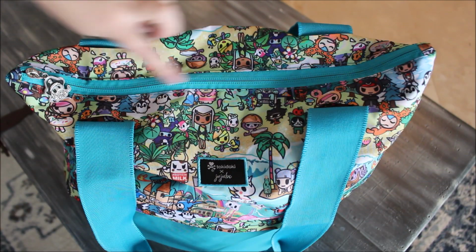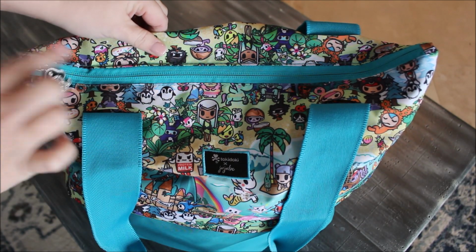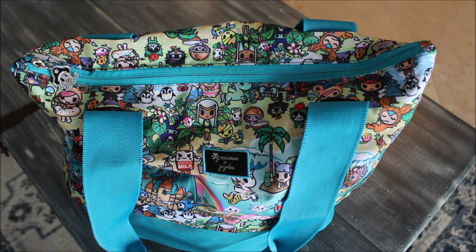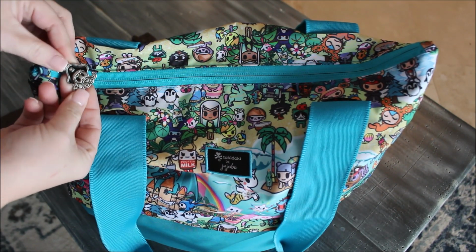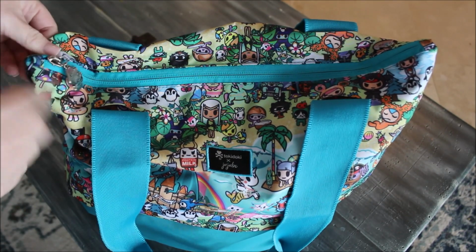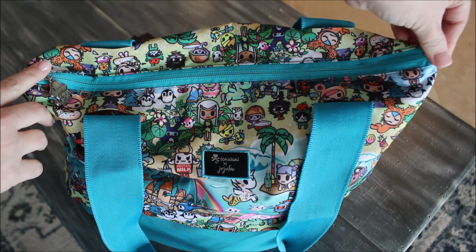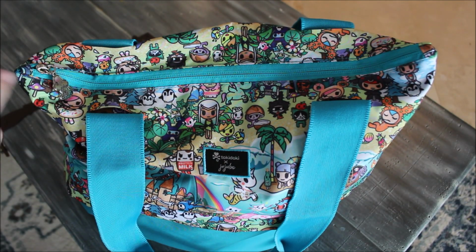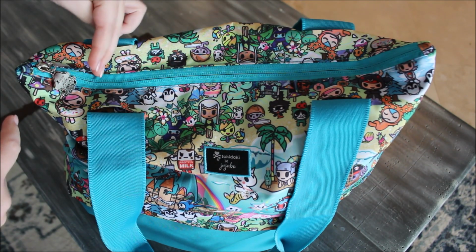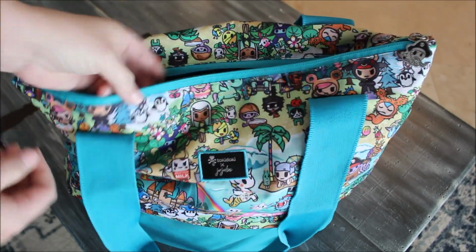Looking down at the very top of this tote, you have the awesome green jade zipper, which I think is a fun contrast in between all the print that you have going on up here. And then of course, the little cute Tokidoki octopus zipper pull. So this is completely closed. You don't have any type of holes here on the side of the bag, like the Super Bee, for example. You have some room here on the side. The zipper doesn't go all the way. It goes from here to here basically, but this one is completely closed. Nice smooth zipper that you're used to here.